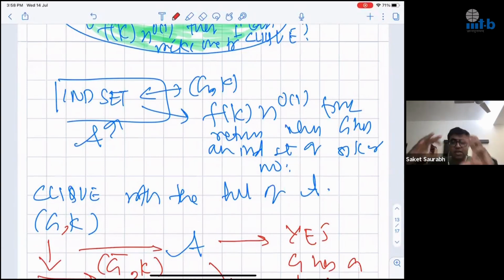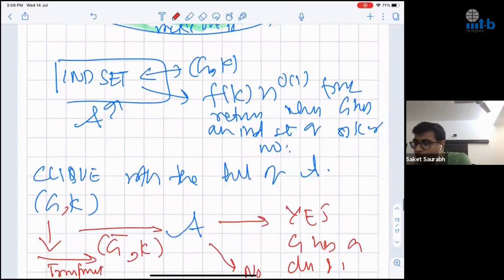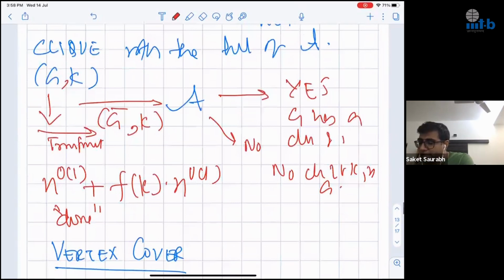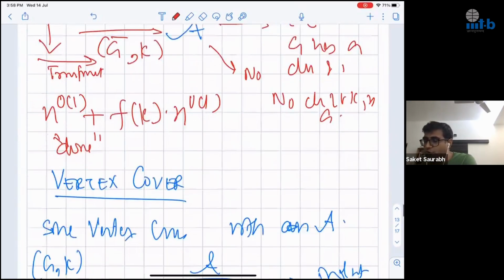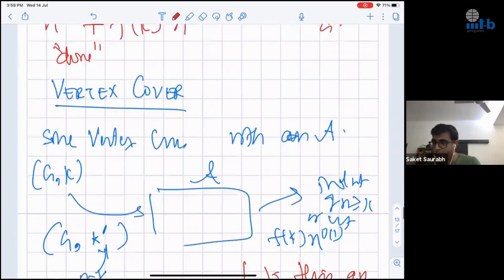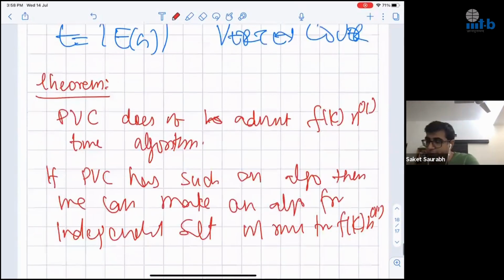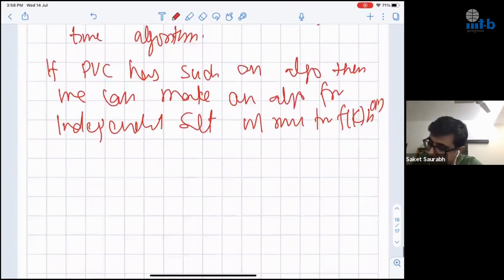So this is how you build this complexity family, or set of problems which are equivalent to each other with respect to the reduction, like all of these are equally hard. Okay. Now, rather than showing a reduction directly from clique, I'm going to give a reduction to partial vertex cover from independent set. So here's my reduction.